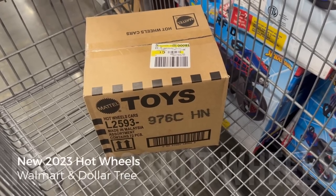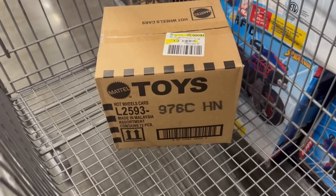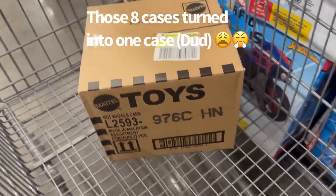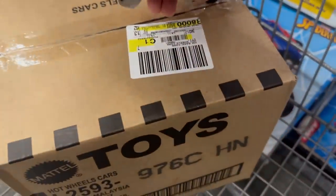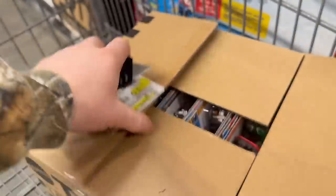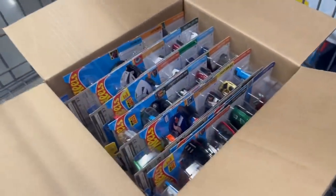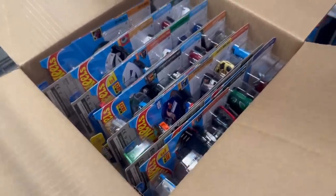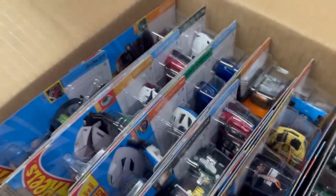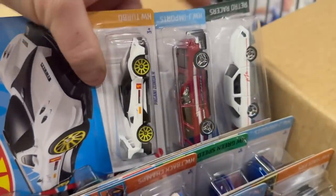We are officially back with a new iPhone 14 Pro Max, so let's film this unboxing right here. This one C case came in today. I think eight cases are coming in at the other store across town, and this one's got 648 coming the first of next month. Go ahead and cut the top — going to be quite a bit because I haven't seen B case. Saw 11 A cases at this store and four more at the store across town, and there was no super Batmobile in any of them.